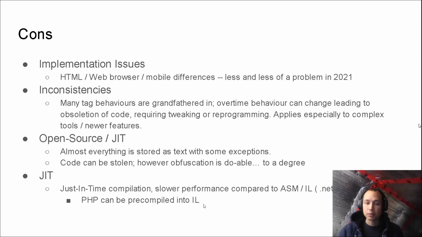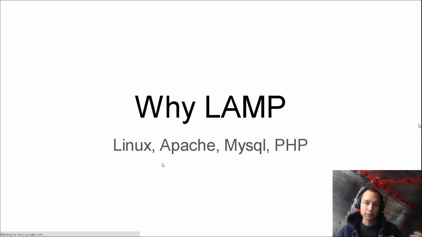PHP can be pre-compiled into IL via, I think it's OPcache. And once it's in IL, intermediate language, then it gets converted into ASM, or assembly, or binary, whatever you want to call it. So obviously, all these extra steps compared to, say, writing a native binary, which is just going to be running ASM, so obviously that's going to be faster, but it takes a lot less time to develop.